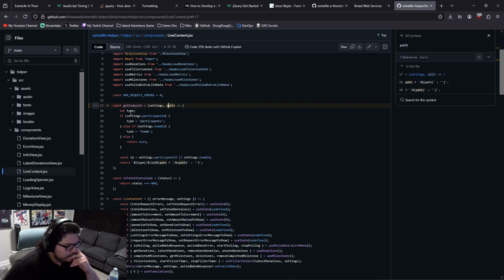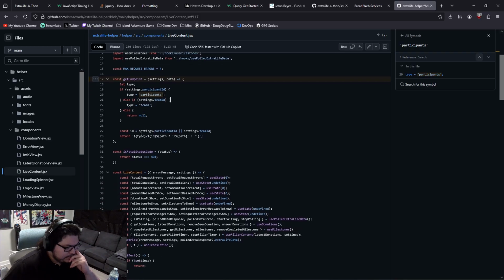Settings, path. What type of settings is participant ID? And for participants. Okay. Path. ID.